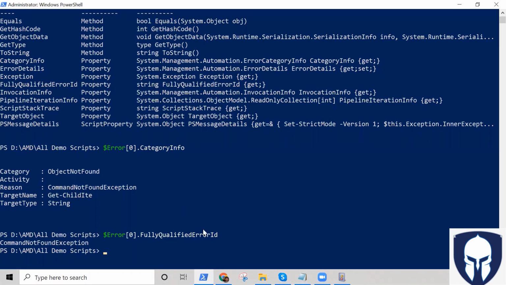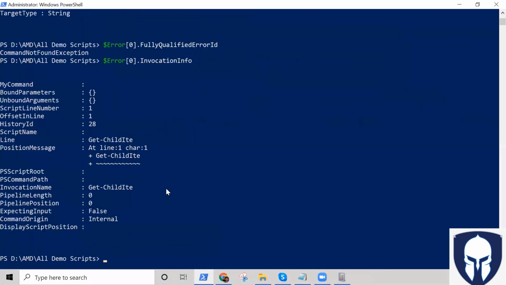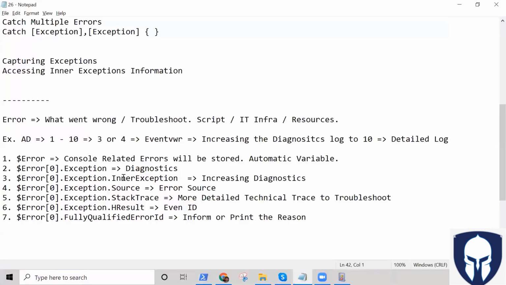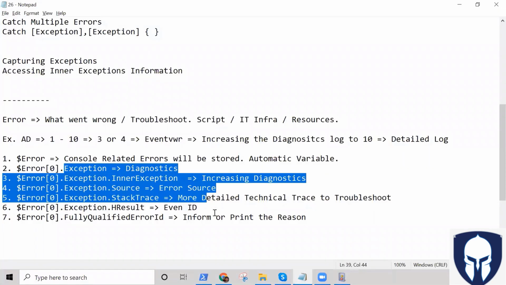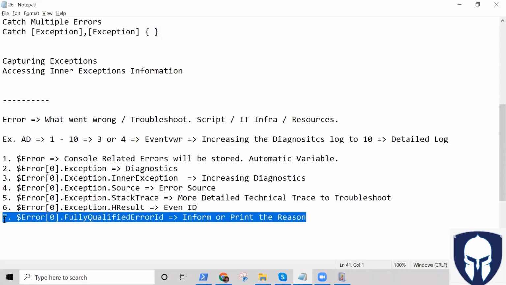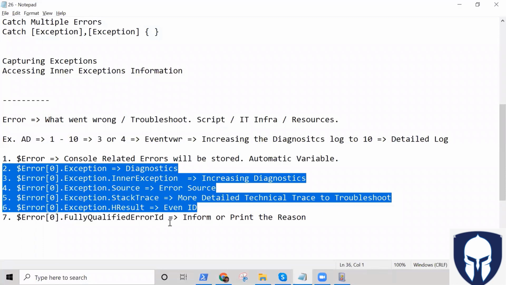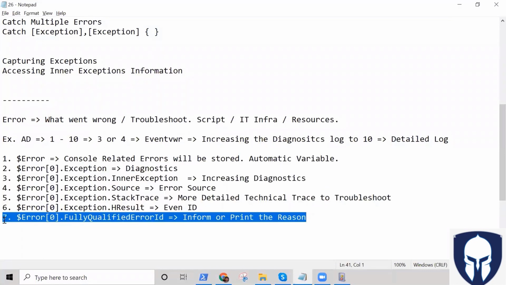Even though it says ID, it does not give you a number. You might be tempted to check everything, but you don't need all those things. Only these are more than enough, and this is one of the things you will be using. So these are the things to get into more troubleshooting, and this is to get the reasons.